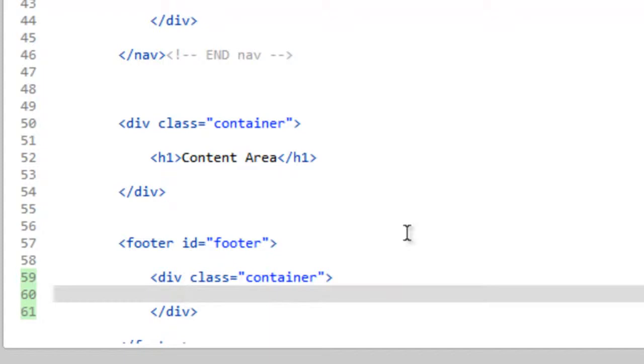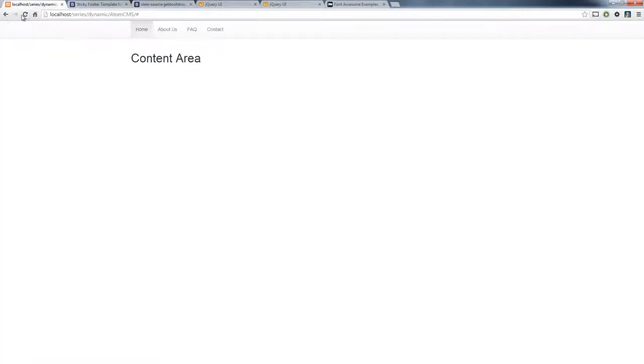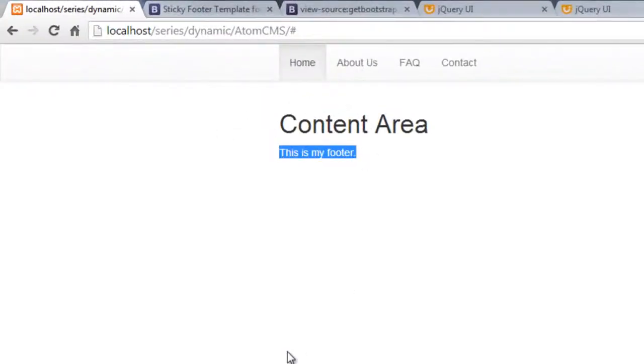And then inside here, we'll just make a paragraph tag, and this is my footer. Save. A lot of times this is where a copyright goes or something like that, and we'll mess with this later. So we'll say save, and let's hop over and take a look at our page. Refresh. There you go. This is my footer. Now it did some of what we wanted it to do. It's lined up with the content area here in the center, but it's definitely not sticky.